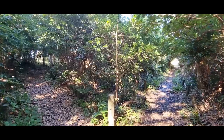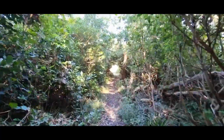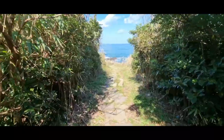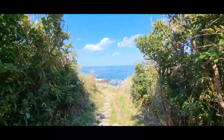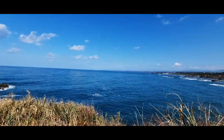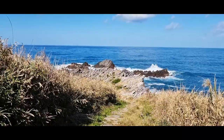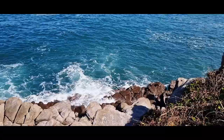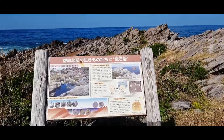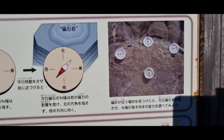We ended up coming to this little fork in the hiking trail. The left side looked a little bit ominous, so we decided to go right again. I remember walking through here thinking that Oshima Island is just such a peaceful place. Once we made it back out of the trees, the views were really amazing, and this took us to the first stop on the hiking trail. The sign here explains that due to the magnetic nature of the rocks, compasses actually don't work here — not that you'd need one, since it's really not big enough to get lost.